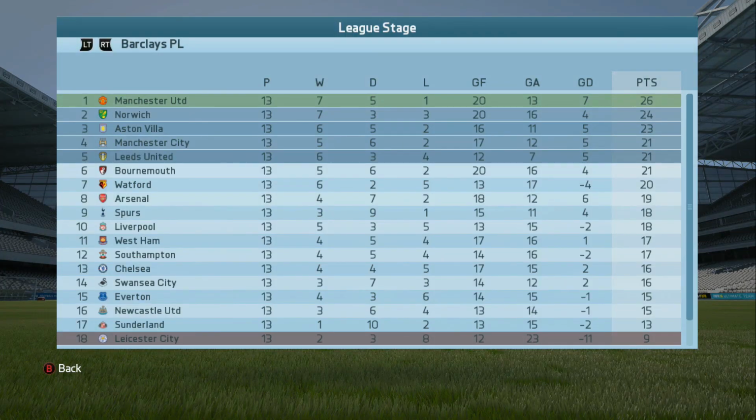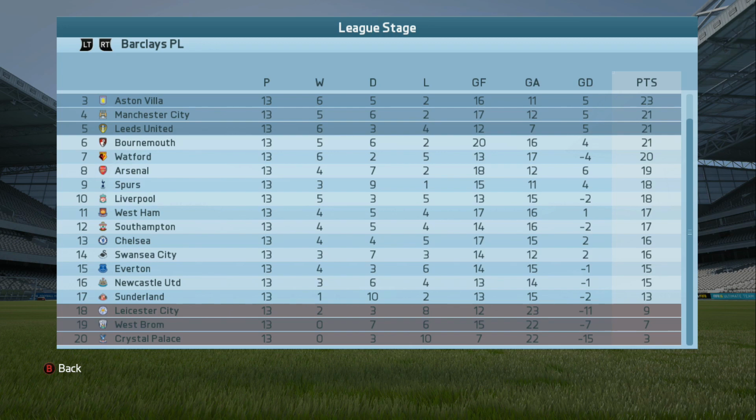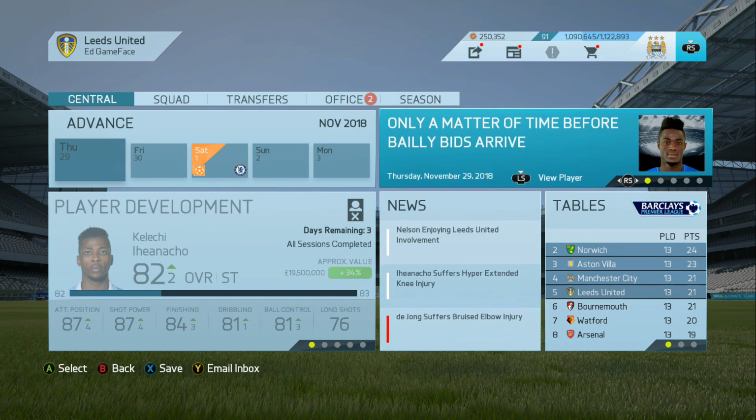How many is Man U on? Man U are on 26 points, 5 points more than us. We still have the best defensive record in the league, which I think is quite good. Obviously, we just need to score some more goals now, because 12 goals compared to the other teams around us, well, that's relegation amount, isn't it? Let's have a look. Leicester City, the other team, on 12 goals. So we need to score some more, because at the moment we're conceding not very many at all.